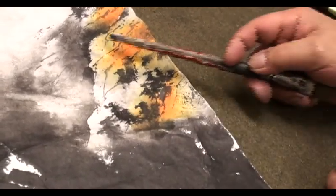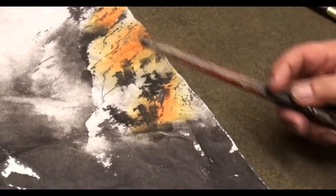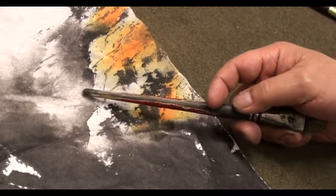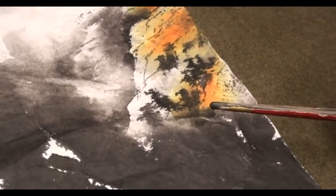You want that hard edge now, so it stops. This here is okay because right here is black. If it's someplace which is light colors, then you see the watermark. Yes. Be careful.